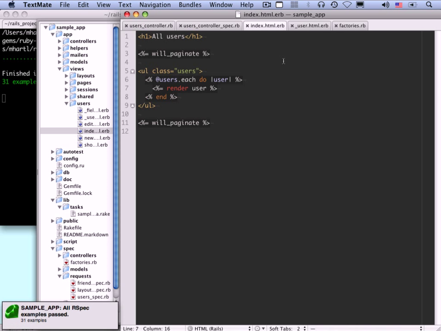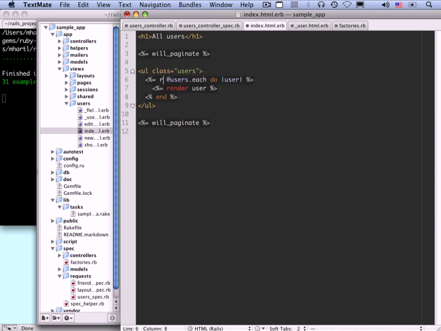So that's pretty cool. But what's really awesome is that you don't need any of this. We can do <%= render @users %>, and we can get rid of all of this code. What Rails does in this case is automatically render each user in this collection. Remember, this isn't an array. This is a will_paginate collection object.